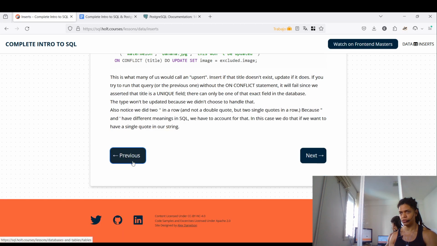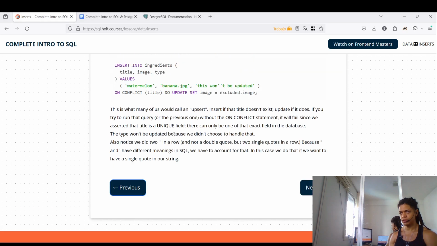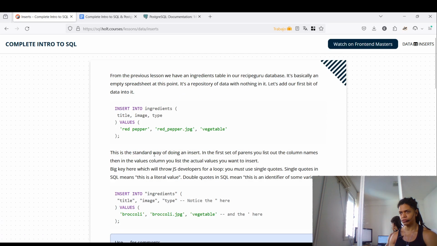If I'm going to add this again, I didn't set the constraint. Yeah, I didn't set a constraint on the title.